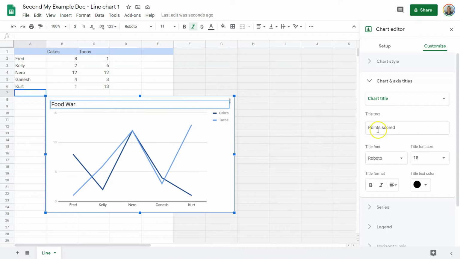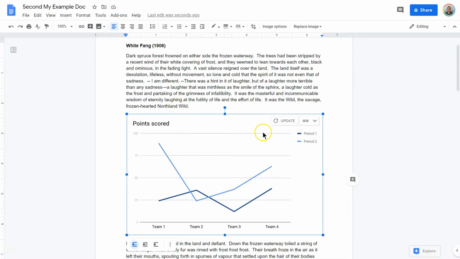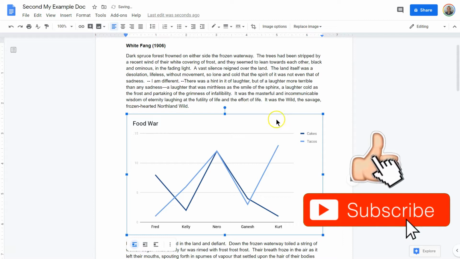And notice we can change a lot of different things over here. Regardless, we now have all that set to go. Let's take a look at our document. Oh no, nothing changed. Wait a minute. Boom, and there we go, the line chart we dreamed of. Ta-da!